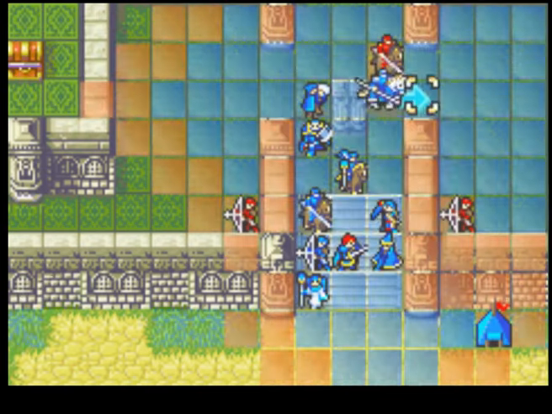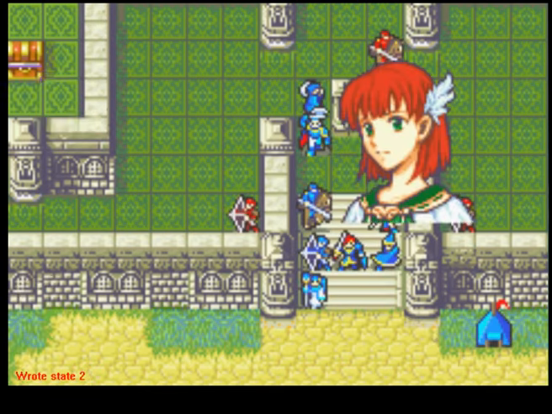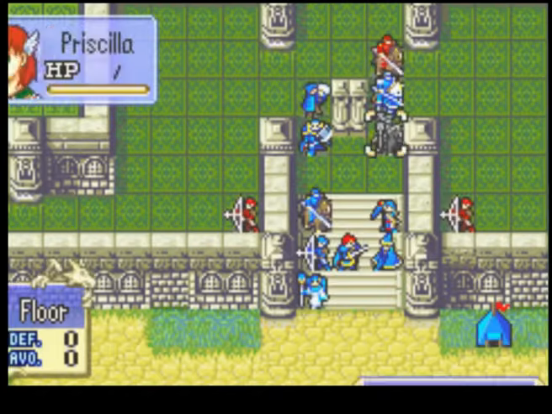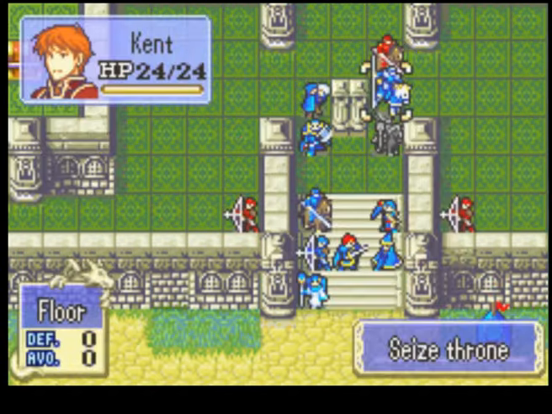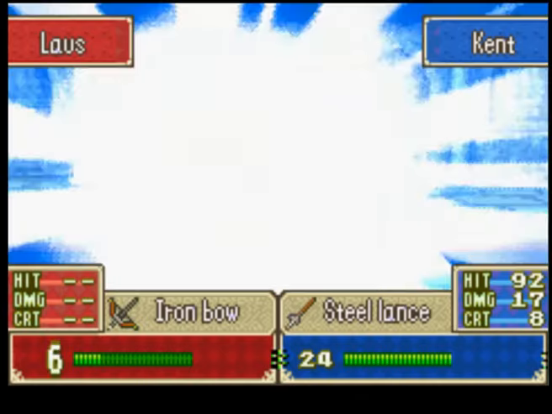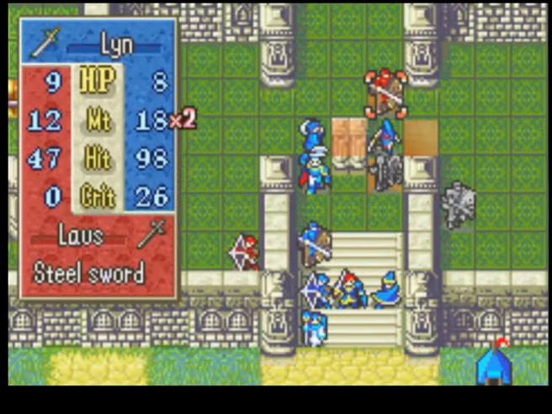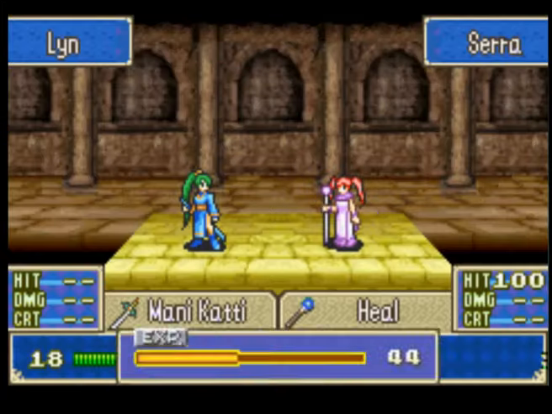Okay, so Kent is the only one who can reach that guy. Use the mend staff. Make sure he heals back to full. Do I want him to get lance rank more or sword rank? Probably lance rank so he can wield the silver lance faster. Heal Lyn.